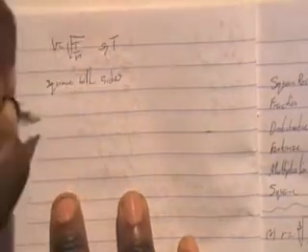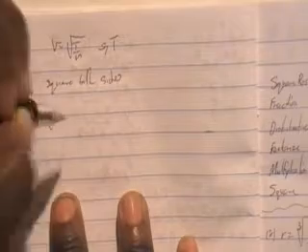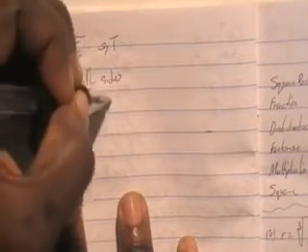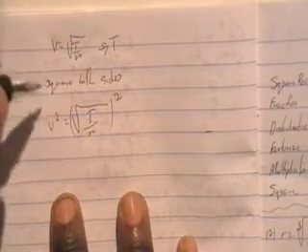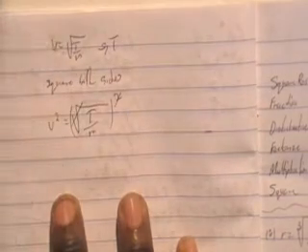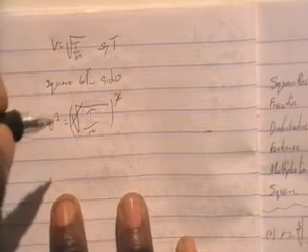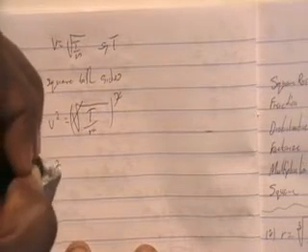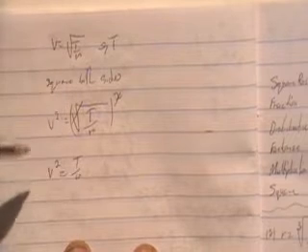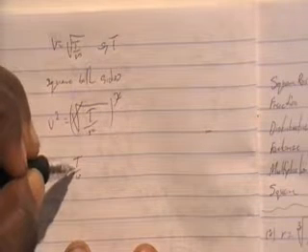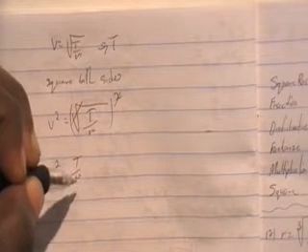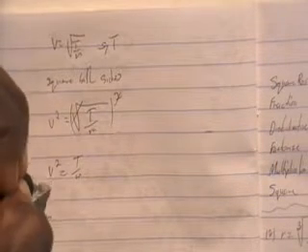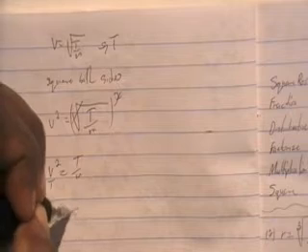And you get v squared is equal to the root of t over m, squared, and the square and the square root will cancel. I will show you how that is done in a moment. So what you have is v squared is equal to t over m, and we need to get rid of the m, and it's a fraction. I said you will encounter fractions secondly, so we cross multiply. This becomes mv squared is equal to t.